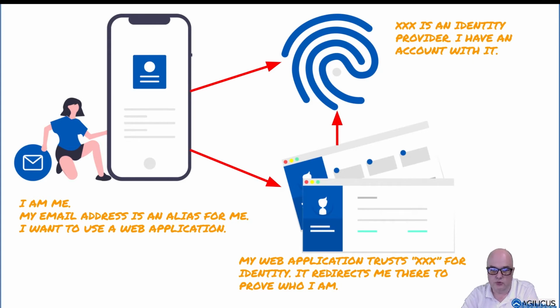Secondly, you're not granting Dropbox access to your Google account. That's not how this works. Google is asserting to Dropbox, yeah, I know who that person is. They're not saying, yeah, and then that person can send email or snoop around or something on your behalf. That's not what's happening here. It's an identity relationship.